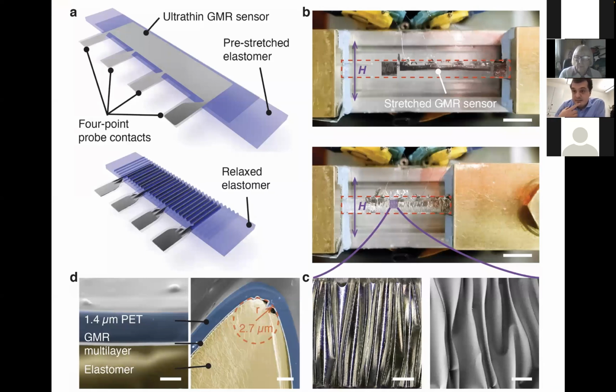And the reason behind it is shown here. This is exactly what we discussed before. It's a skin, you put a sensor on the skin, and then there are wrinkles. Just imagine how your skin works. There are wrinkles, and these wrinkles can bring your magnetic thin film to a very high curvature value, right? One example is shown here. For example, this is a thin film, the grayish stripe here in panel D. It's a 100 nanometer thick thin film. It can be bent upon such wrinkling to radii of a couple of micrometers, or if you have a look at the small wiggles here, they're even in the sub-micrometer range, right? So you can achieve very high curvature.